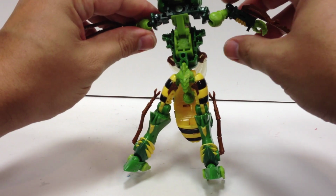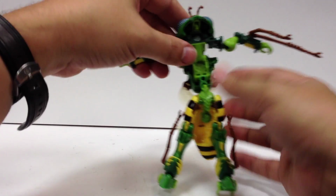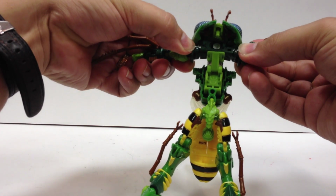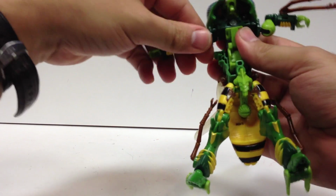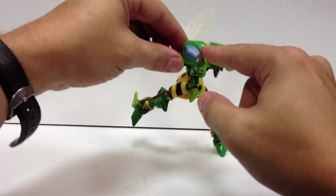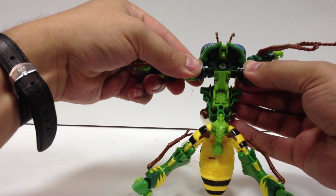And then you flip the hands down like this. Let's go ahead and get up here to the upper body. And then you actually take, once the arms are rotated out like this, you push the shoulders together. You can see that, push the tabs in, and that exposes the little inner chest piece and splits the insect head. You push them in like that.